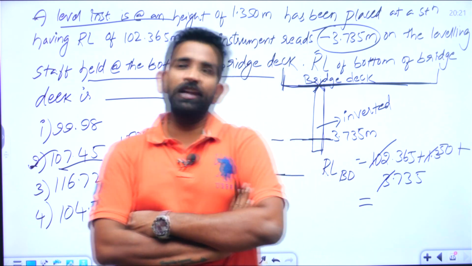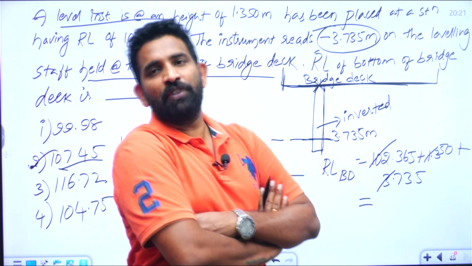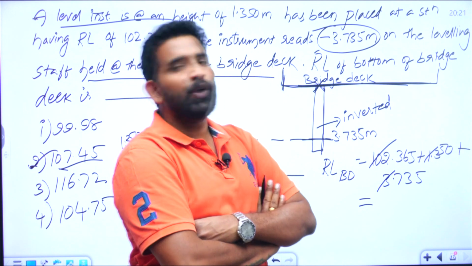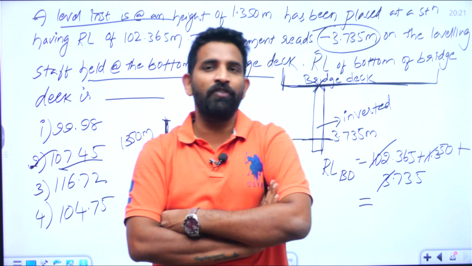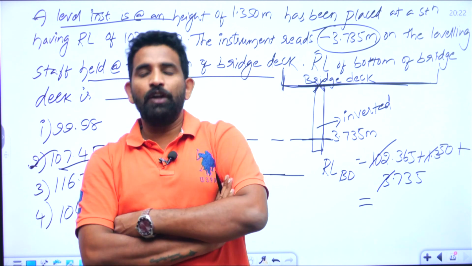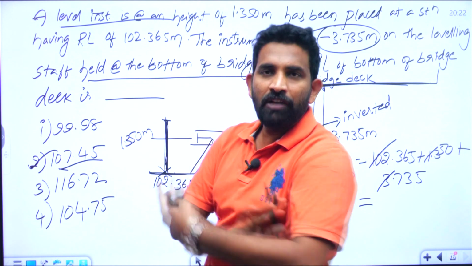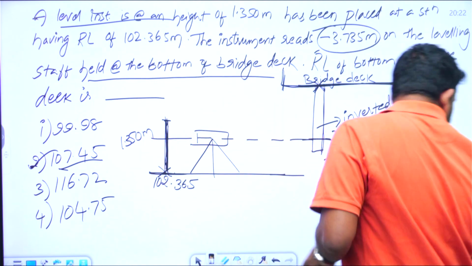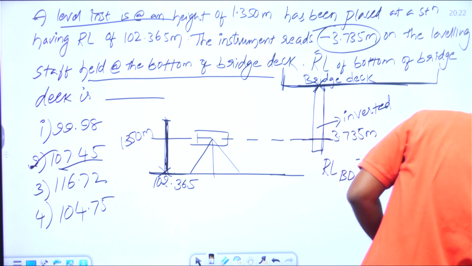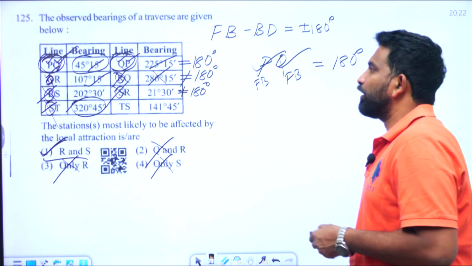We are not permitted to take a calculator along to solve such questions, so we have no other option than calculating with more preciseness, because if you observe, the options are nearer to each other. So all the options are nearer to each other, and that's why we have to be more precise while dealing with the answers. These are all the different questions that we got in the area of surveying.